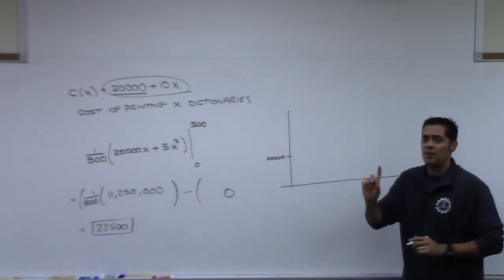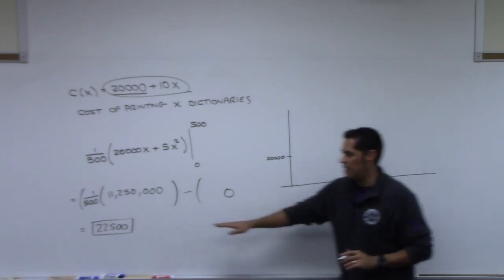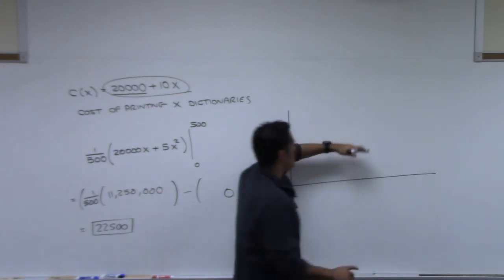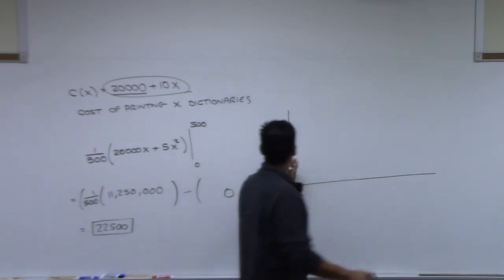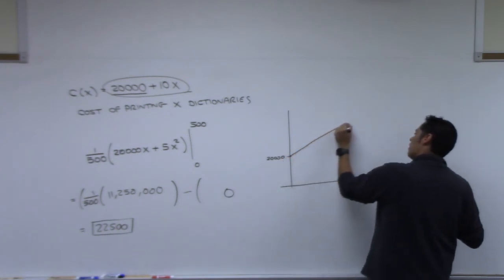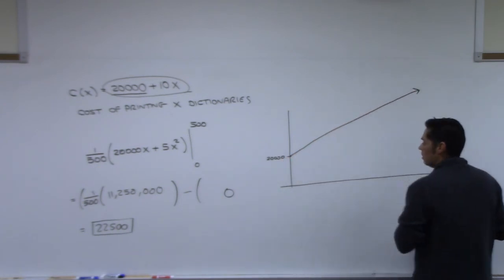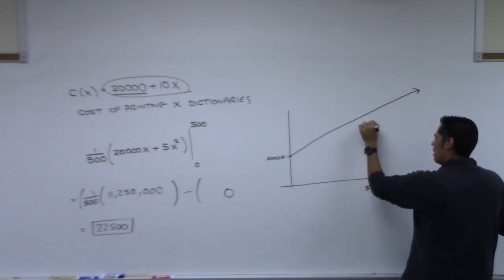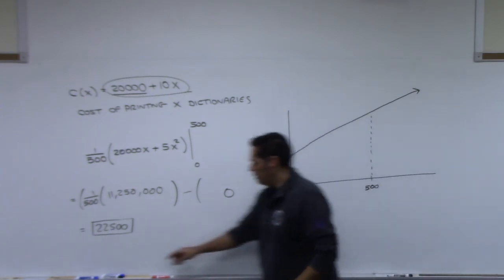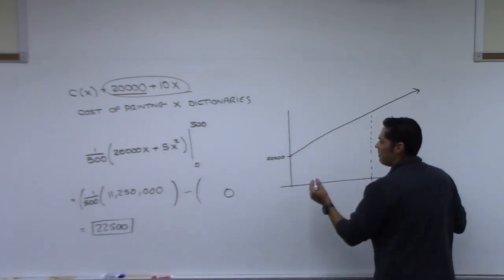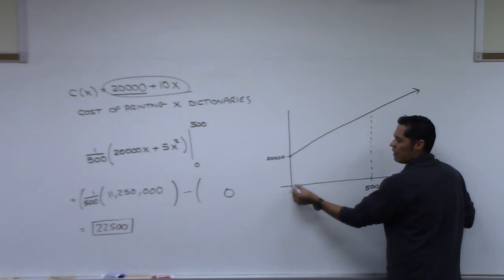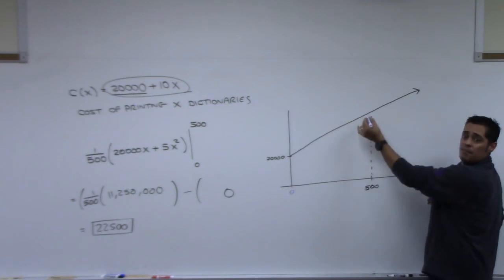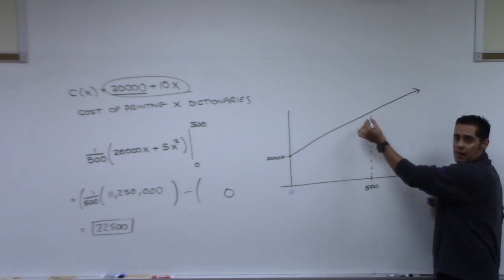Okay, so there's something critical that we haven't done yet, which is going to make this make more sense, okay? So it has a slope of 10, which means the slope is positive. Agreed? So this is my cost function. If I graph it, it's a line. It keeps going forever. Now, if I go to 500, think about the values here. If I plug in 0, what do I get? 20,000, right? Agreed?